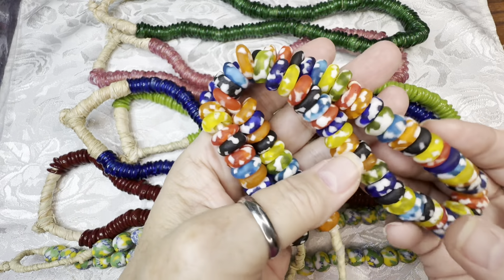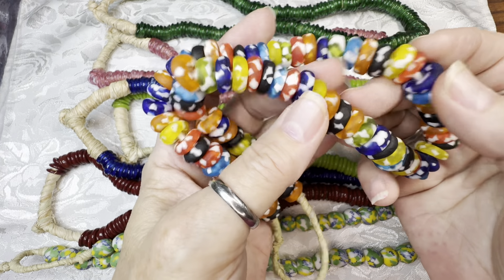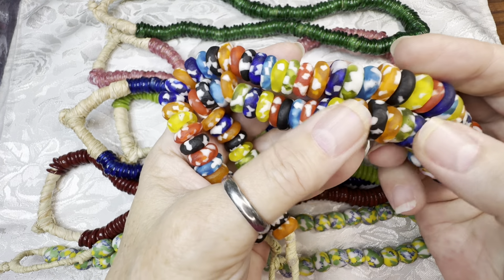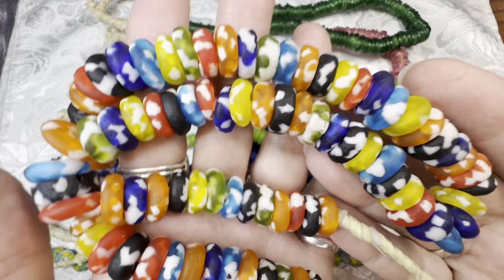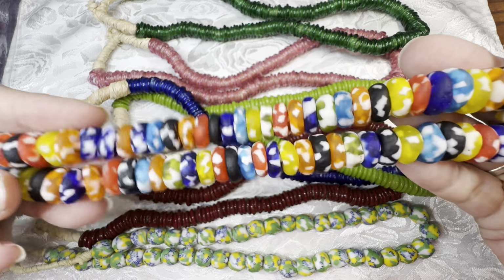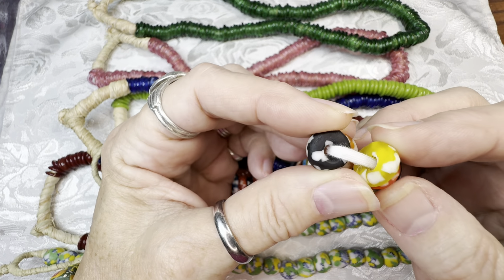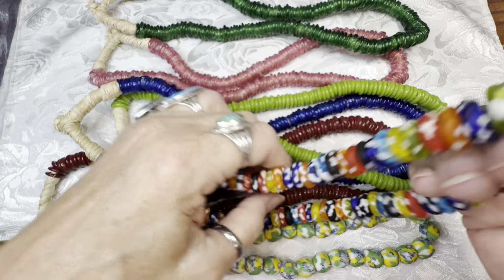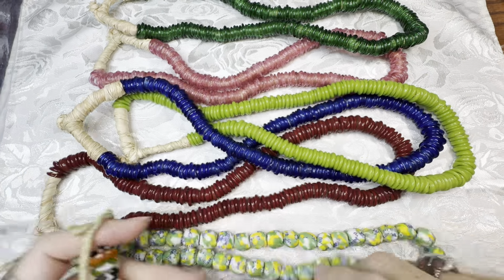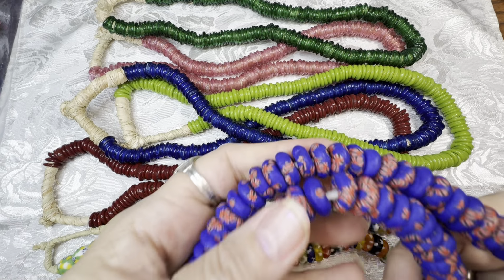How stunning are these? Now, this is a good example of how they'll take little pieces of white glass, or even little seed beads sometimes, and they will melt it into the color of the glass. And that's what forms all these little patterns. Aren't those unbelievable? Every color in the rainbow there. These have a little bit of a smaller hole, but that's still about a 2 to 3 millimeter. Just stunning. I don't know if I've ever seen this particular kind. Every vendor and everybody online has different stuff, so it's, you know, when you look, I guess.